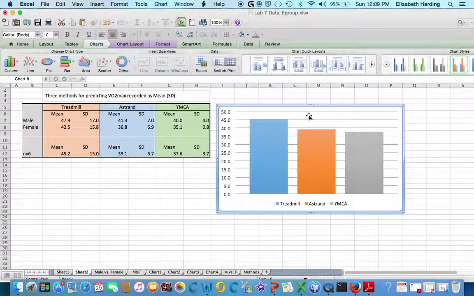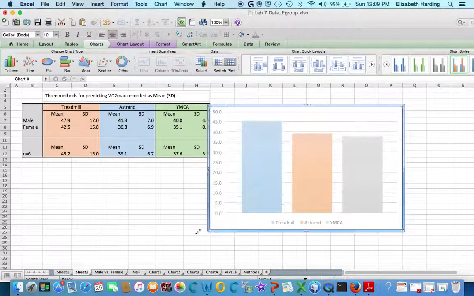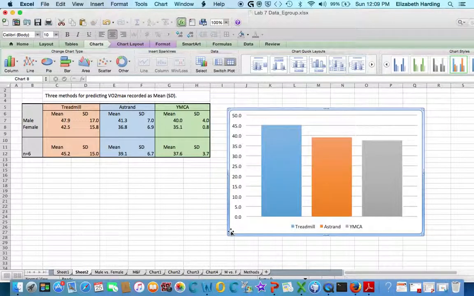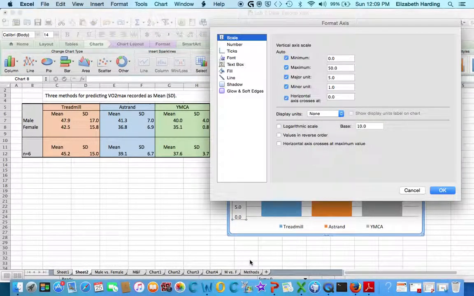Okay, of course, get rid of your chart title. You don't need it, because you're going to write a caption underneath. It's going to tell the reader what they're looking at. So we can go ahead and fix this a little bit and maybe spread it out. Okay, not bad. So you can fuss with this a little bit, but I'm kind of liking the way that looks. So again, I want to change this to start at 3.5. Again, matter of personal preference.